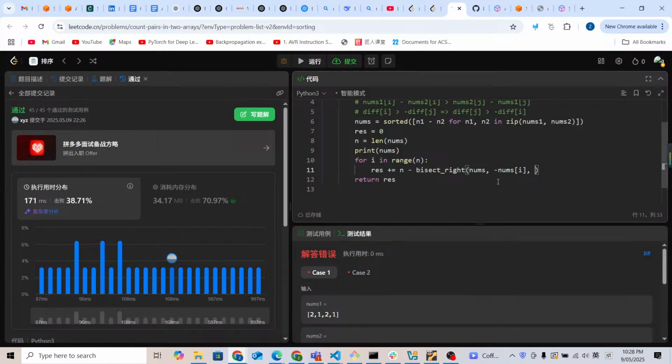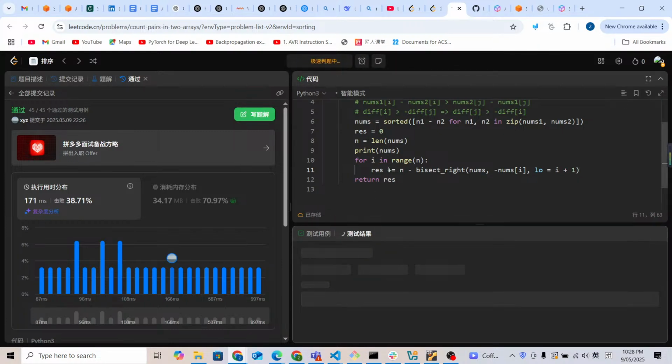So it has to be the next one, because the current index, we already set it to a negative value. So it is not included. It has to be the next index. So it's going to be starting from the next index for the binary right. Yeah, now as you can see, it works and it's pretty fast.